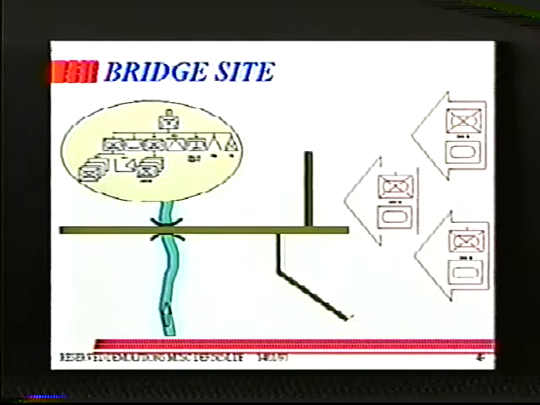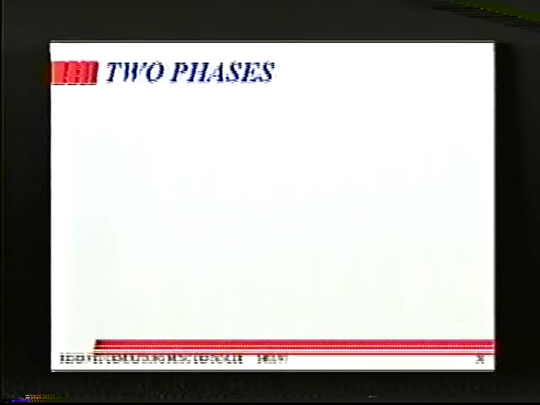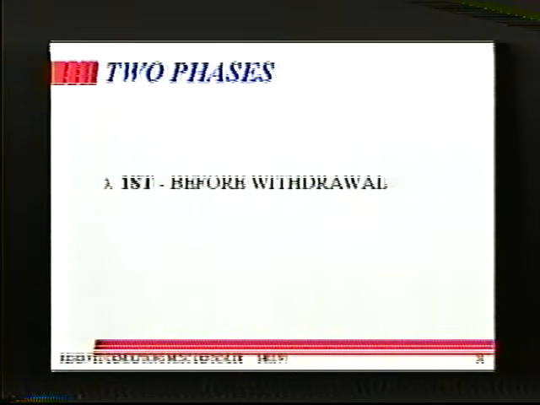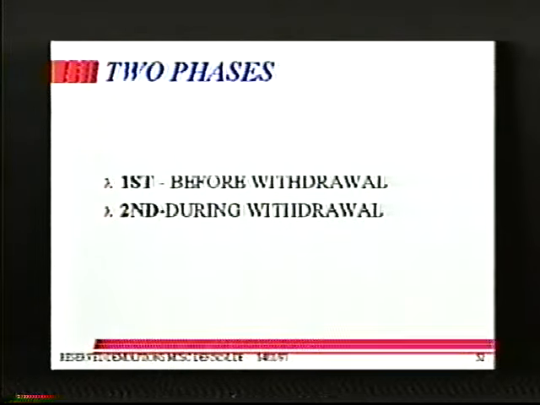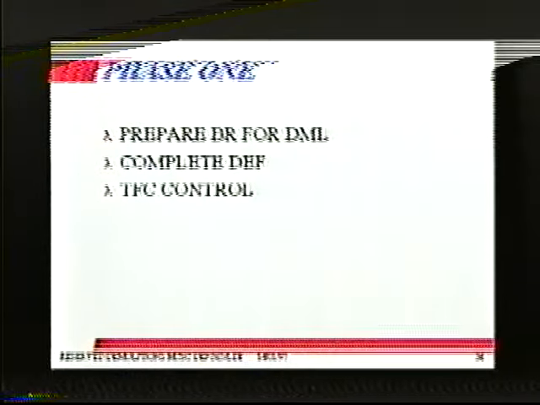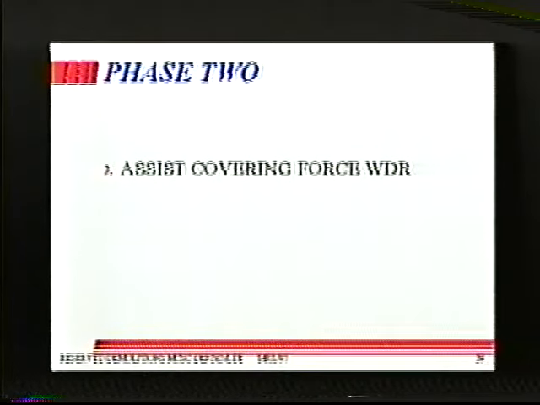The guard commander's estimate suggests 2 phases. The first, before the withdrawal of the covering force, and the second, during its withdrawal. During phase 1, he will prepare the bridge for demolition, complete his defense, control traffic over the bridge, and defend the bridge and its reserve demolition. During phase 2, he will assist the covering force to withdraw, stop the enemy from interfering with his mission, and have the bridge destroyed on receipt of the order.